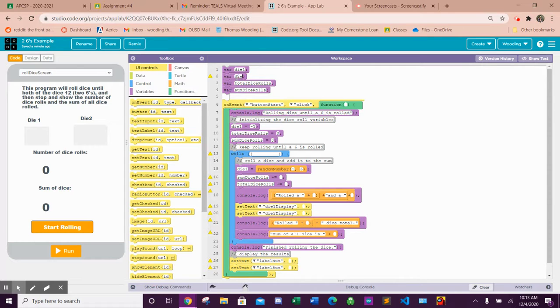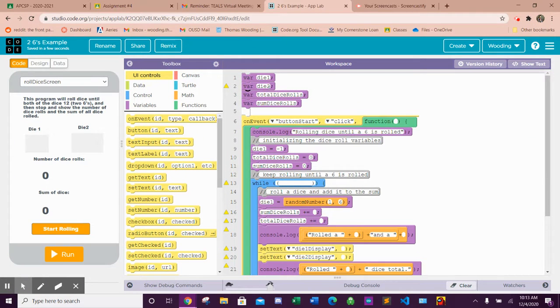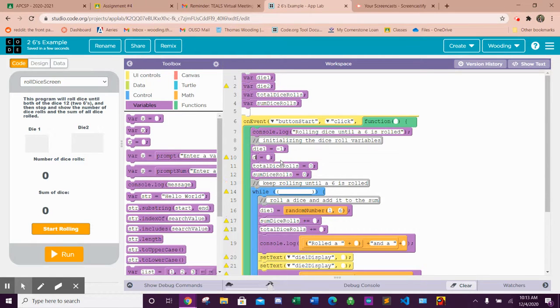So I'm going to start that off by making a dice 2. And I'm also going to set my dice 2. When I click the button, I'm going to set a value of -1. And we only do this because we just don't want the program to check that it's an actual roll yet. It's just like a placeholder. We're also going to keep track of how many dice we've rolled. So every time the while loop runs, we want to increase this by 1.